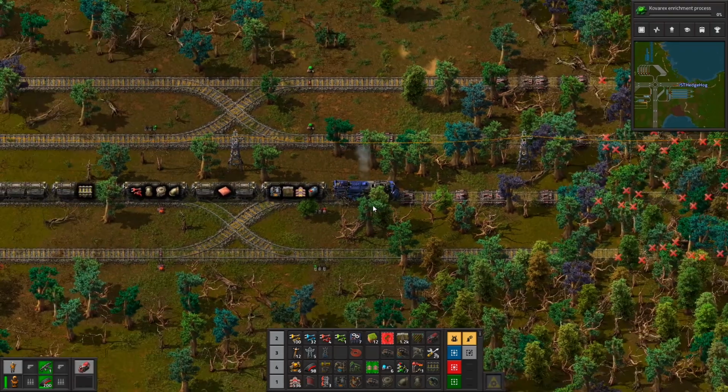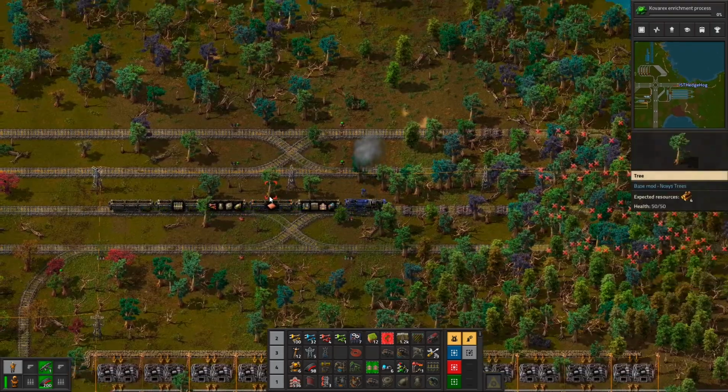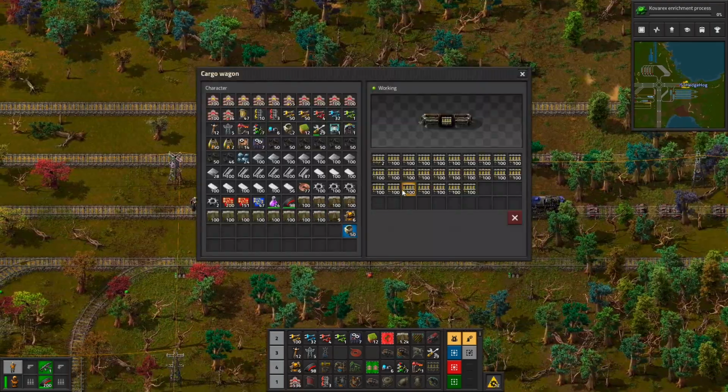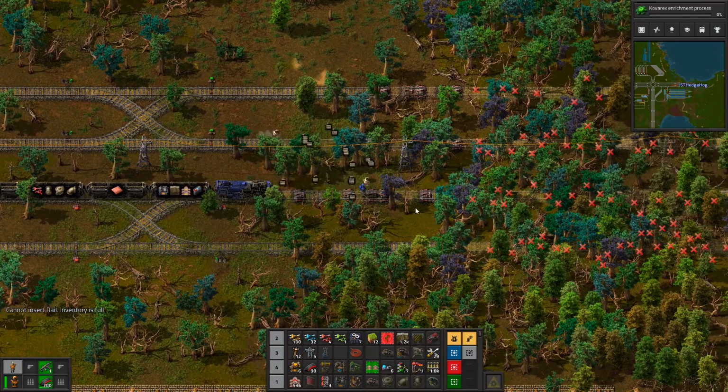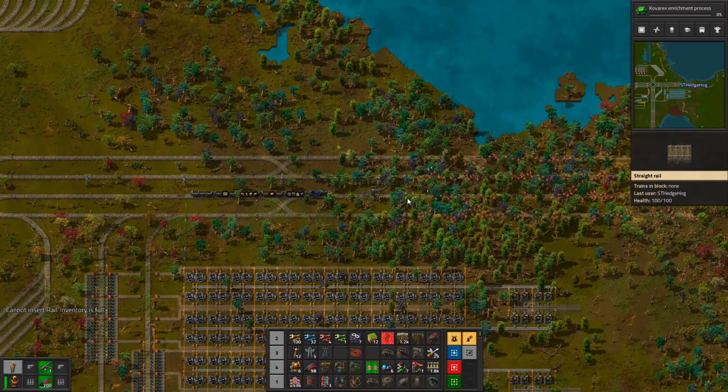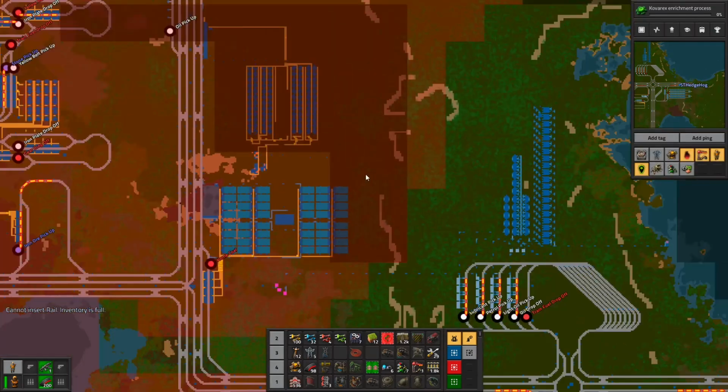All right. I need some rails. I have rails in the back of my train. We need some engine units. We have engine units somewhere, don't we? I believe so, in the little boxes down by our old base.